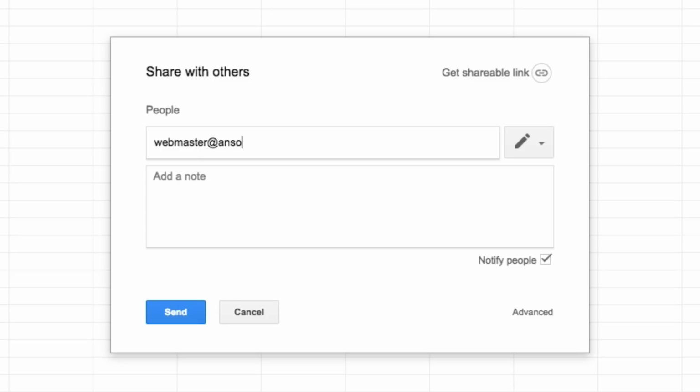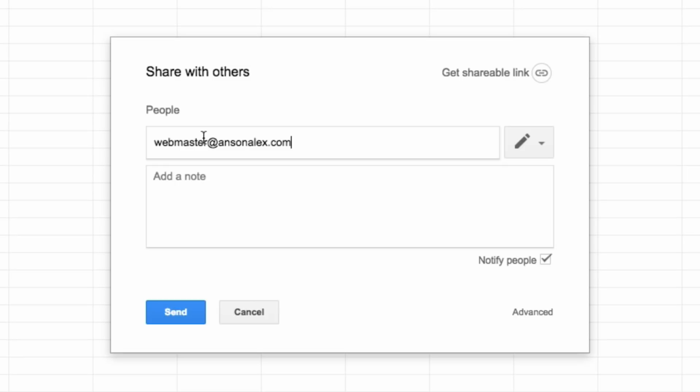Now, I do want to mention that if you're sharing it in this way, what I mean is I'm sharing this as a Google Sheet with somebody. They're not going to get an Excel file, they're just going to get access to this Google Sheet from within their Google Drive. So what I'm getting at here is they need to have a Google account if you are going to share a file with them in this manner. I will show you how you can email files to people who don't necessarily have to have Google accounts in a few minutes. But if you're going to share and collaborate with somebody on a file, they need to have a Google account. So go ahead and send it to their Google email address. If they don't have one, they will be prompted to create one and all of that jazz. But at this point, they should probably have one anyways.